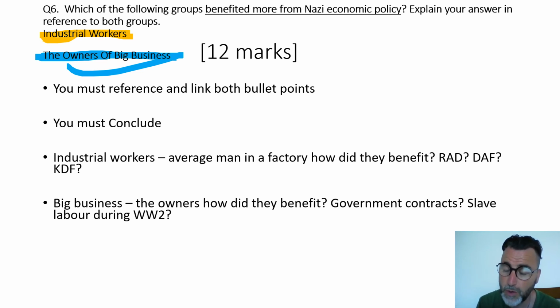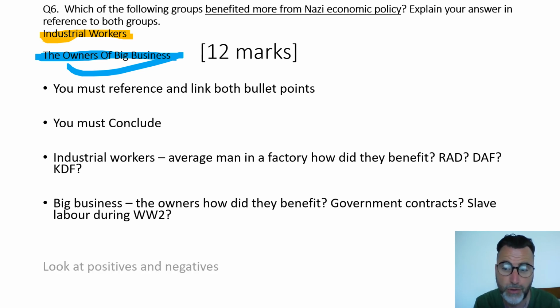Think then again about how they also benefited. By the time of World War II, the SS are selling slave labour to them. They pay slave labour less than they pay full-time German labour. Well, in fact, they don't pay them anything. That's why it's slave labour. But they pay the SS to bring those people in to work for them. Overall, at the end, who's benefiting most? And the truth is, you've got to show how they link together. You've got to show positives and negatives. And you've got 21 minutes to build that essay.